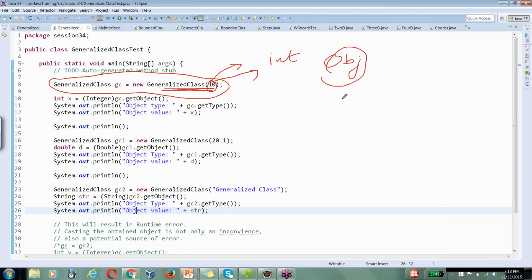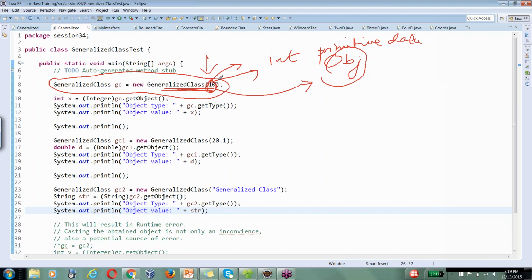Can anyone tell me why it is accepting 10? 10 is a primitive data type, right? Yeah, Kavita is telling it is integer. Kavita, go ahead, explain. I mean, it is taking an object, so Integer is also an object, like autoboxing it is doing. Okay, good, great. Atif has also told the same thing. He's asking, is it autoboxing? Yes, exactly, it is autoboxing.